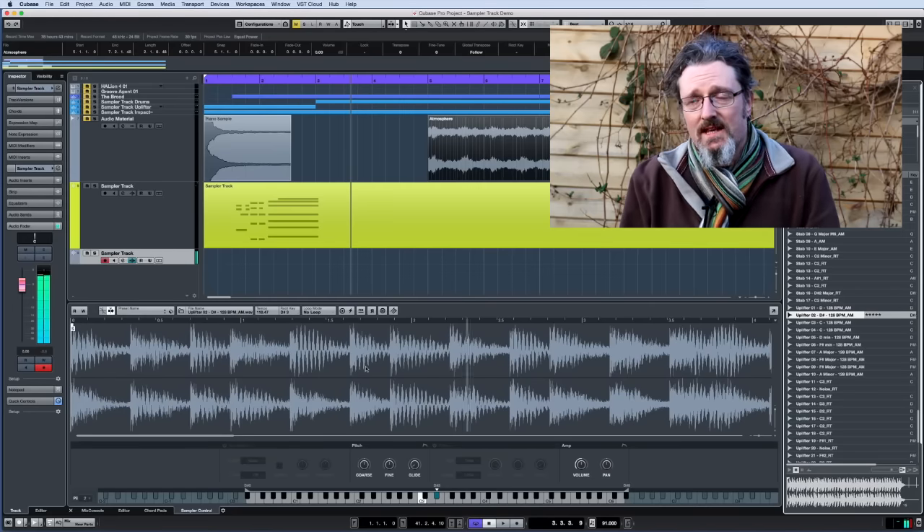It's kind of like the Simpler in Ableton — a very similar idea. But Steinberg have decided to steal things from good places, and I don't think there's a problem with that. Personally, anything that's good out there, every manufacturer should be unashamedly stealing and sticking in their own software — that way we all benefit. I've also done a video overview of Cubase 9 running on the Surface Book, so check that out in the channel. There's loads of stuff in our YouTube channel, it's packed full of fascinating stuff.